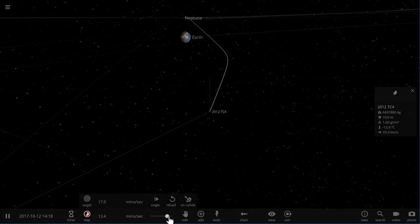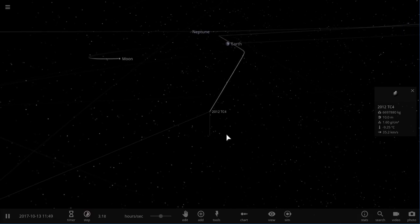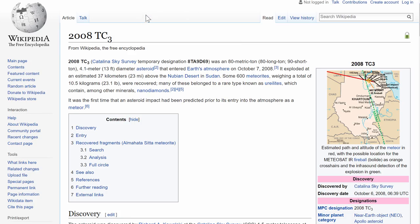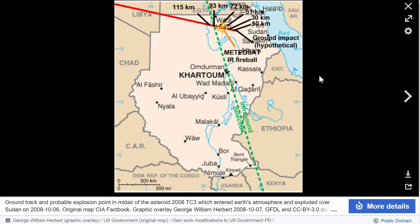This really presents NASA with a real-life opportunity for impact event study. Since this asteroid will approach Earth again relatively soon in the next few years, we get to actually try to make some predictions about it. We have actually previously successfully predicted an asteroid impact — back in 2008 there was a small four-meter diameter asteroid that entered Earth's atmosphere and basically exploded over the Nubian Desert in Sudan. It was very well studied and predicted, and we knew exactly where it was going to hit and over what area it was going to spread its particles. We were even able to collect almost 10 kilograms of asteroid material after the collision.